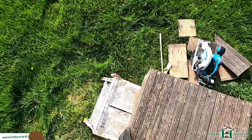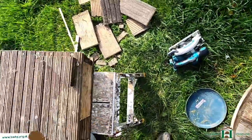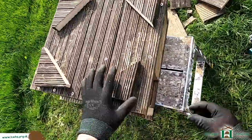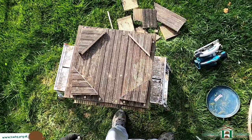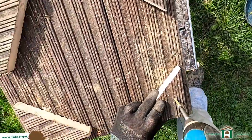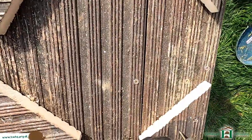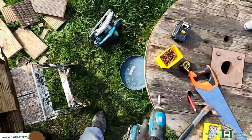Okay. We need four feet. That's what I'm doing this for. One, two, three, four. Let's just see if these screws go through. No, good. I don't want to split this wood. There's a chance of me splitting this wood, so I'm going to do it very, very softly. If I do it too hard, because these are quite thick screws, this wood will definitely split. So we'll just do it through. I definitely want thinner screws to do this.